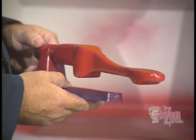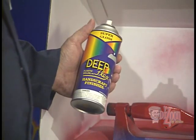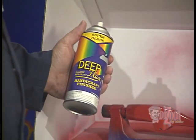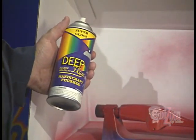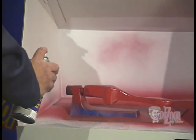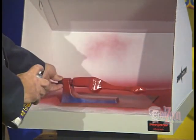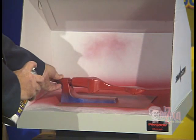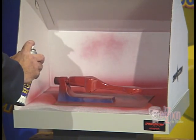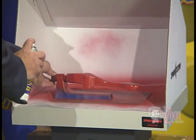But we have one step left in the process. For our last step in the finishing process we're going to add two or three coats of clear top coat, which is a lacquer enamel, over our red paint. We'll use this just like spray paint — we'll use our strokes across, then turn our dragster and stroke across again. We'll need to be careful because it won't be as obvious where we're spraying as we go, since there's no color in it. Let's go ahead and add our top coat now.